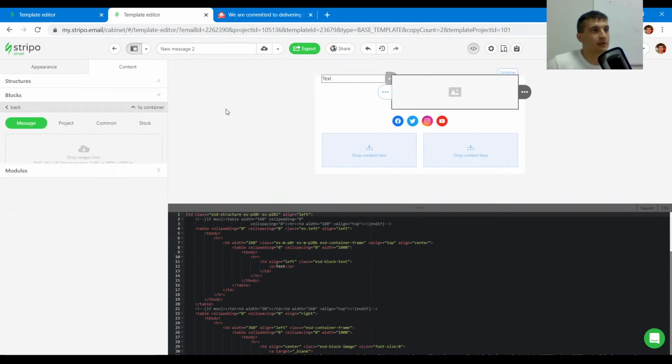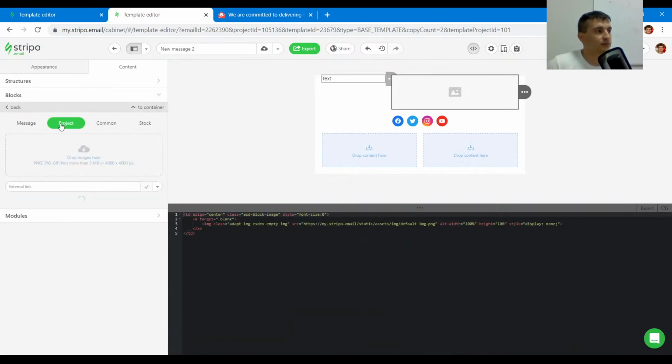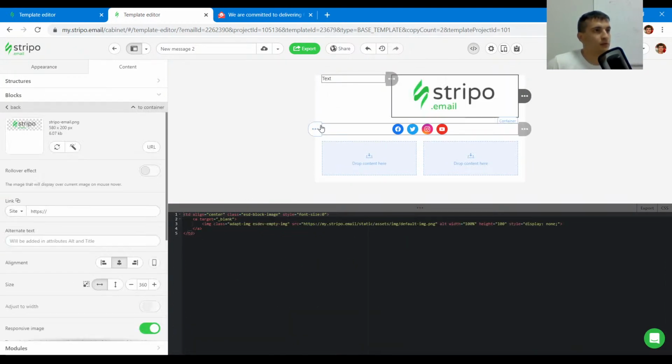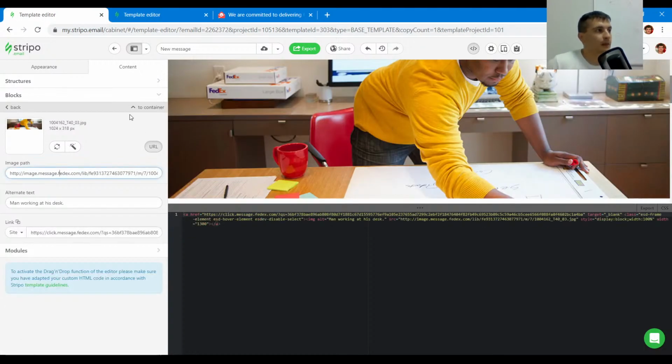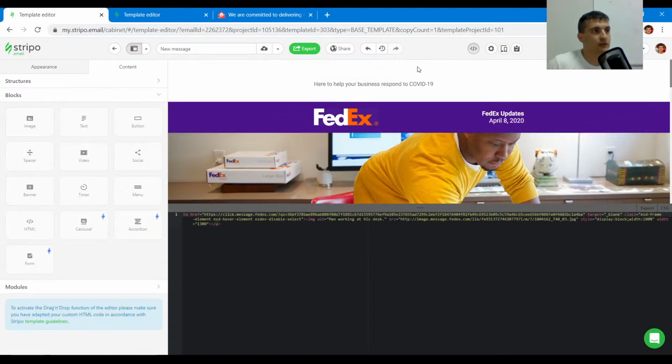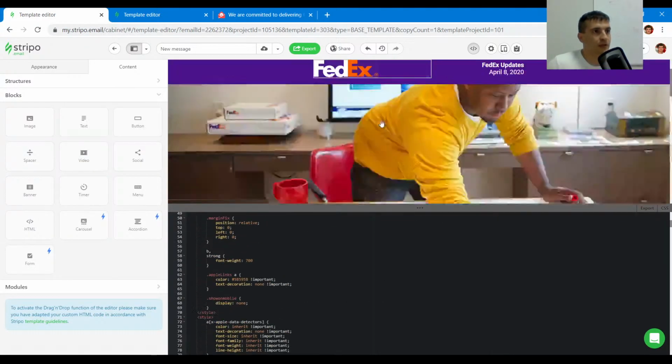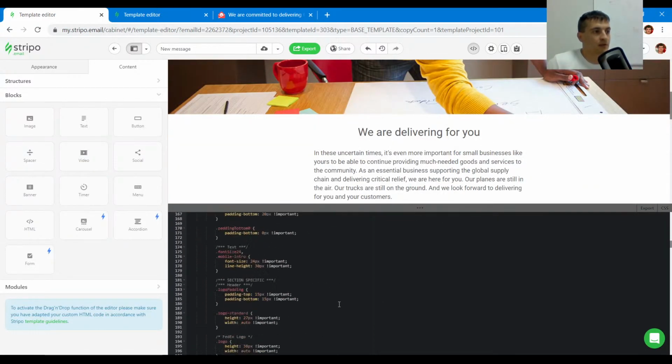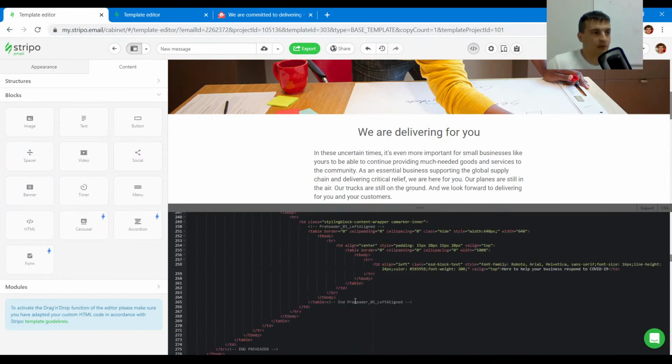So let's add any image to an email in our internal Stripo template, and let's get this class out of this code, and let's try to add it to our email template.